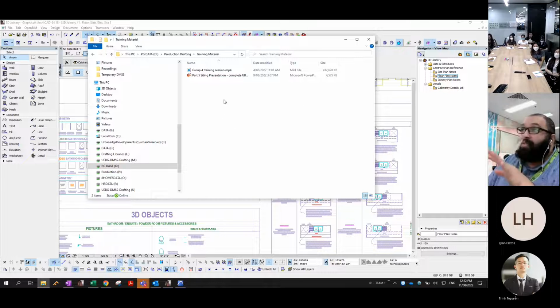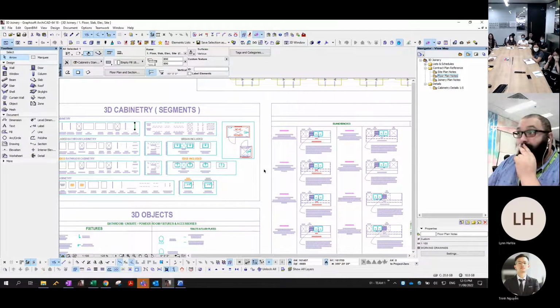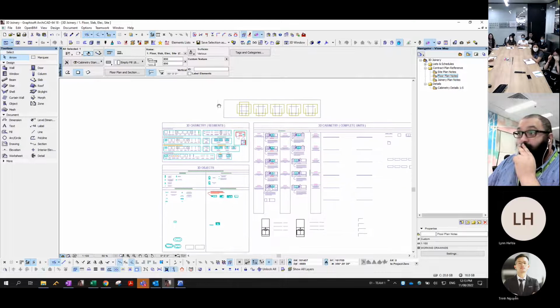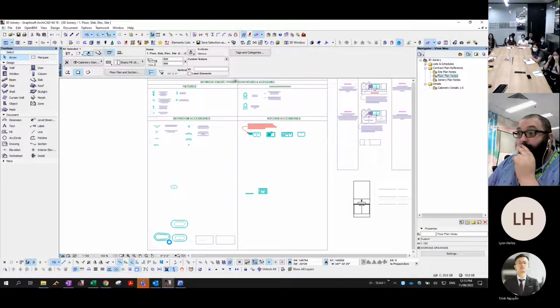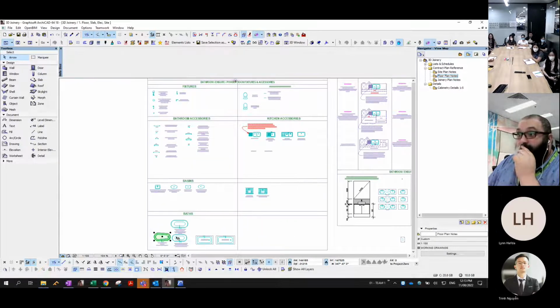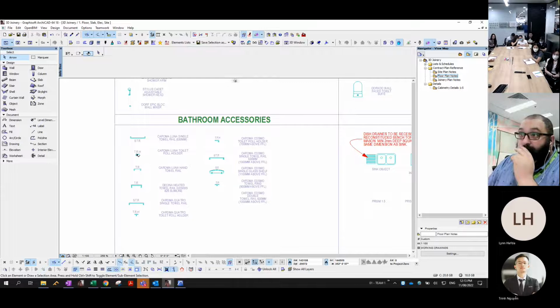I'll be putting the reference material here, so the 3D joinery reference file, which is this one here. It's also got some 3D objects, like the bathtub in 3D, some of the different basins that we have, toilet roll holders in 3D, towel rails, glass shelves.